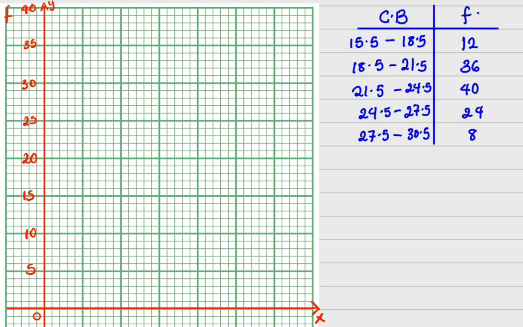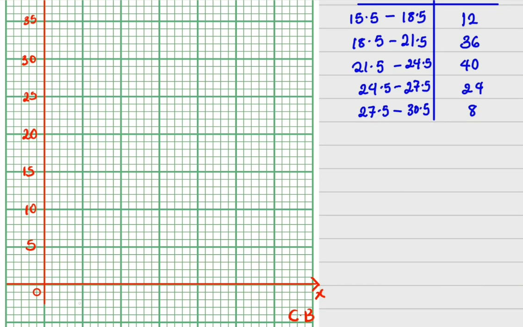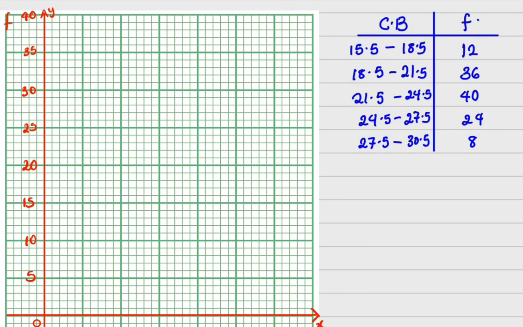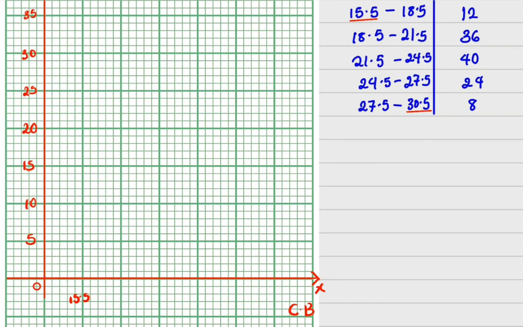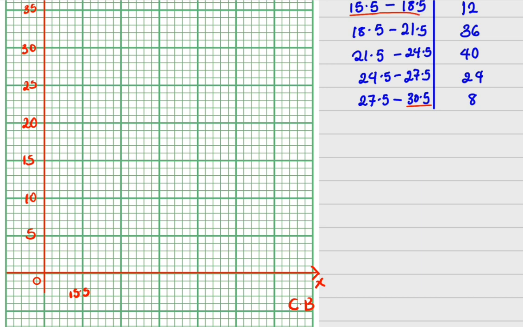Now on the x-axis, I will have to explain some things. I'm going to start here with 15.5. Then I will now move. Okay, let me show you this. You see, when it comes to drawing a histogram using the class boundaries, you start here and you end here. You start from the lowest and you end at the greatest. So I'm going to start with 18.5. Then I will now move around like this and come down. Okay, so just take note of that.